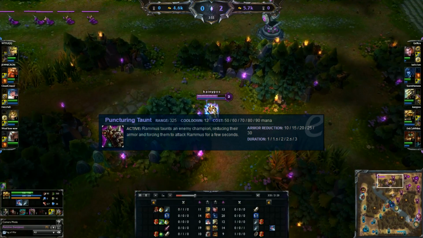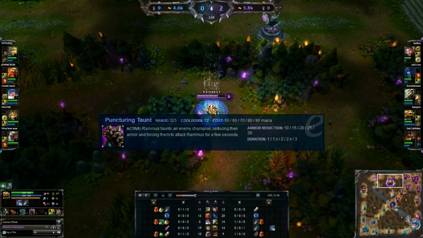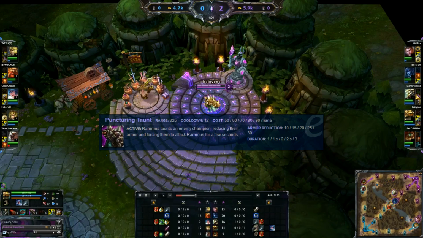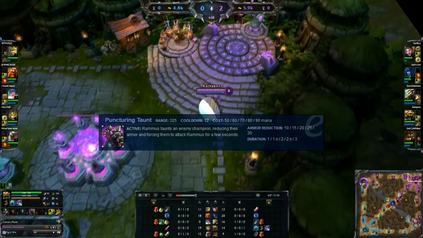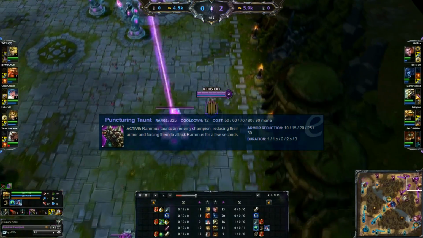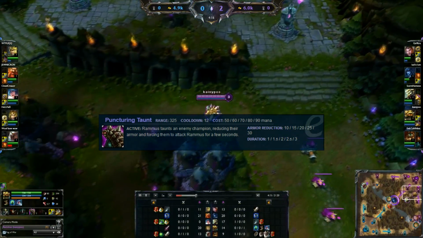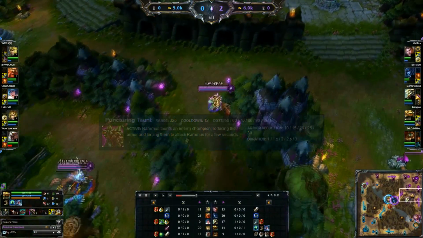Puncturing Taunt is really the staple of Rammus and what makes him so strong. It's tied for the longest CC in the game at 3 seconds, but something that people often forget is that it's not just a CC like Fiddlesticks' Terrify. It also reduces the armor of the target by 30, which allows you and your team to rip apart the taunted enemy to shreds. I highly suggest you max this skill first because it gives you the best early game ganking presence, which is really what Rammus excels at.